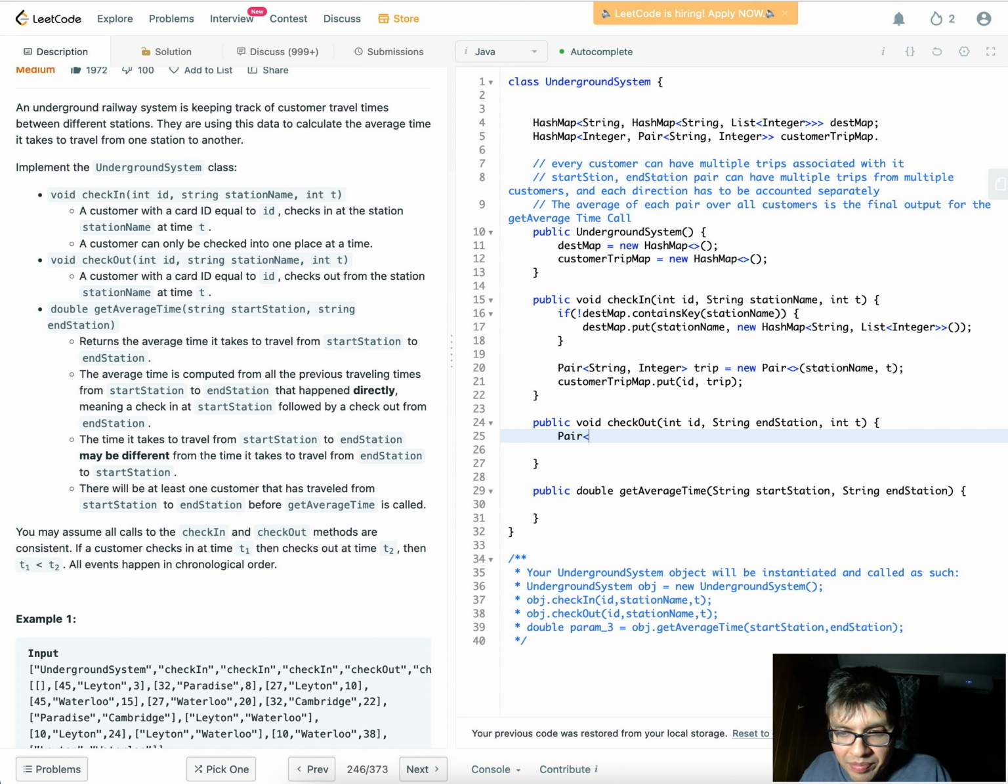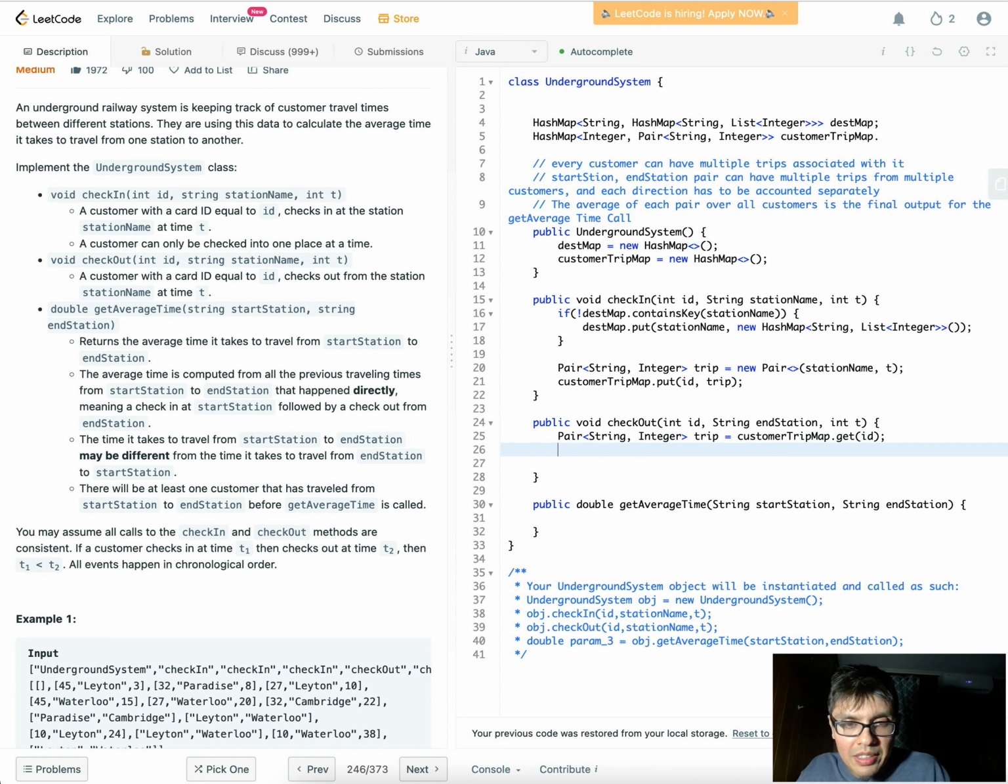Our checkout. Now this is where you need to follow what's happening here. I'm going to get the trip, because at this point when I'm checking out, I have obtained my trip for the particular station associated with this end station.